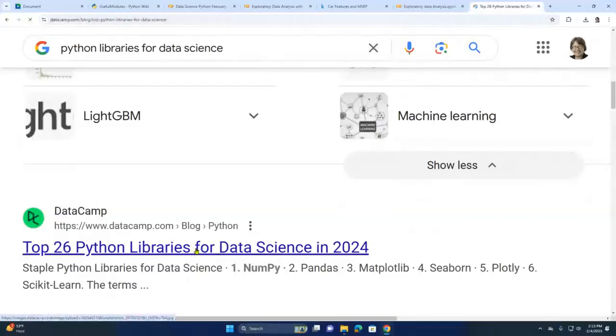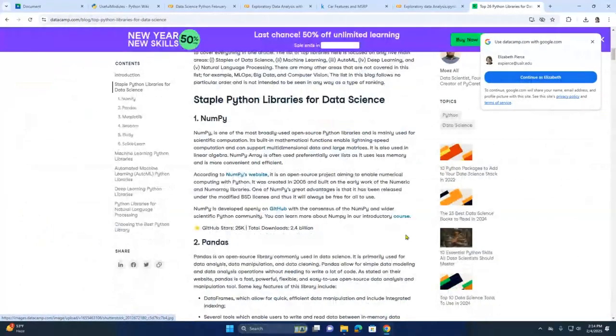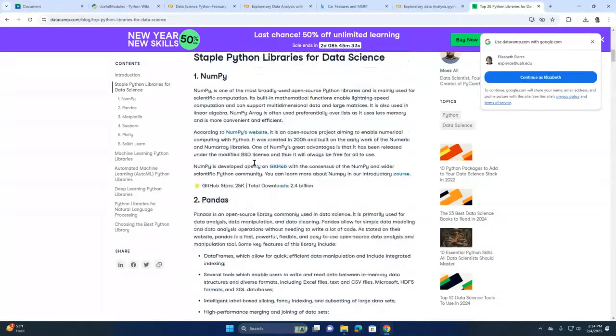And you can see, yes, there's a lot of neat libraries there. So some of the ones that are selected a lot: NumPy is very useful for scientific computation. It has all these built-in mathematical functions that, because it's built into the library, you don't have to program.